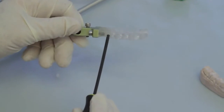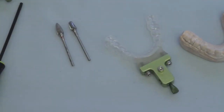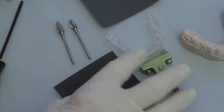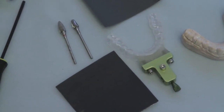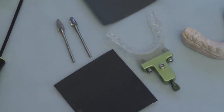To accomplish that, after this is set, I would use carbide double crosscut burrs, leave a nice smooth surface, and then you can use some wet and dry sandpaper, and you can make this very, very smooth so the patient has a very positive reaction. And so that's the way you make your lower clutches.